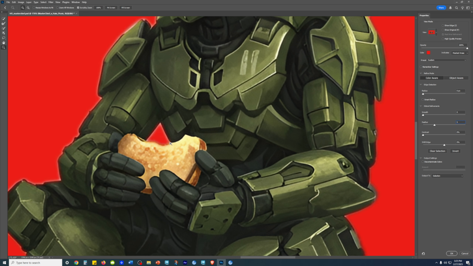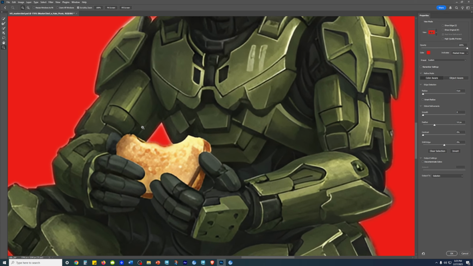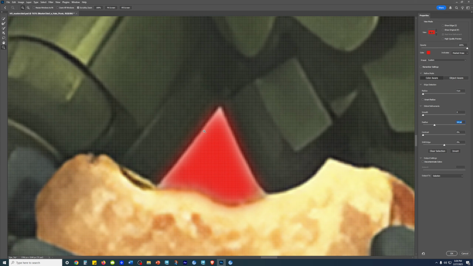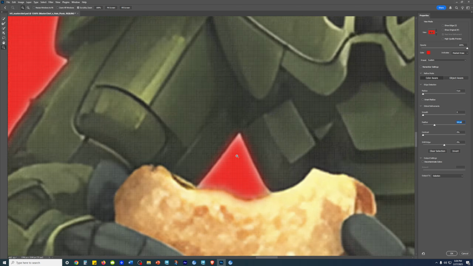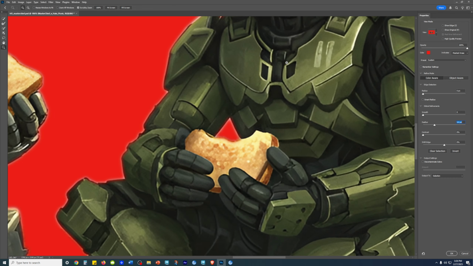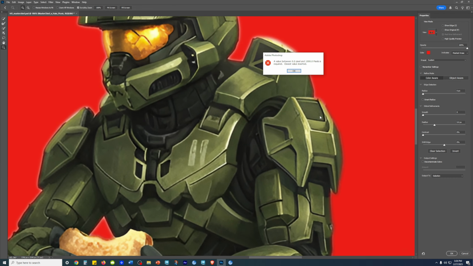See what it does? When you feather it, you'll see this white stuff. That white stuff is basically the transparency feathering around it. It does not mean white as in it's going to put a white outline, right? It's just going to feather it, which I kind of don't trust right now.